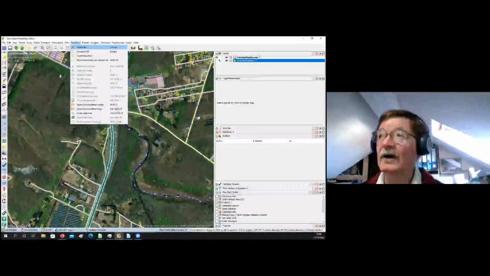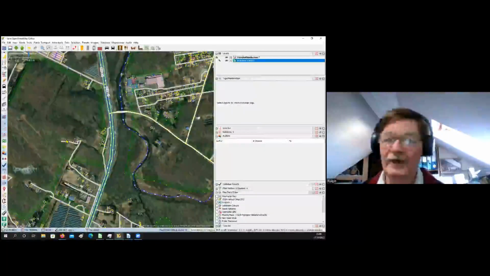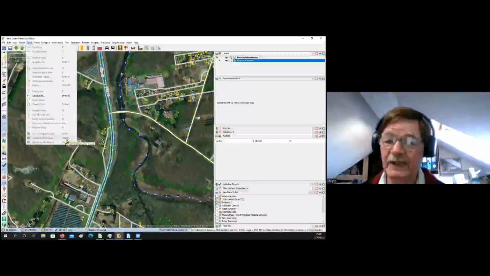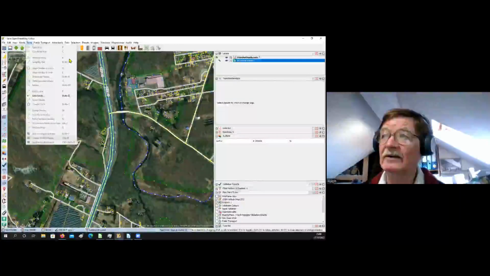Okay. Now, any one of these that you go to, they've all got their shortcut keys alongside them. So as you use various functions and plugins and tools, check and look at the shortcut keys.